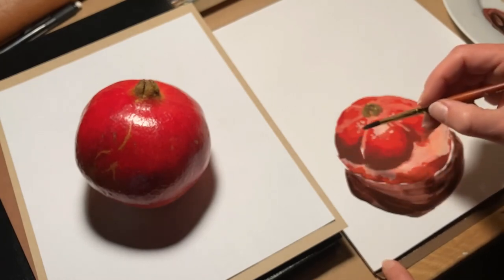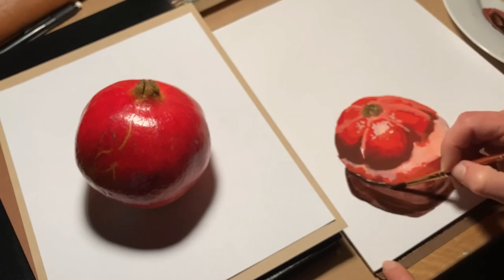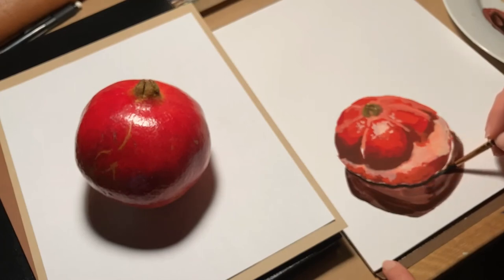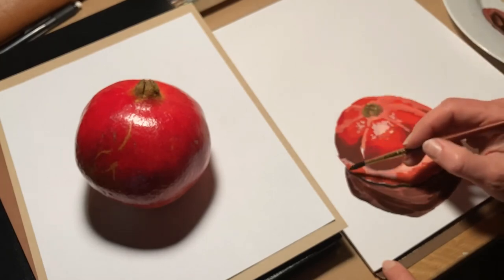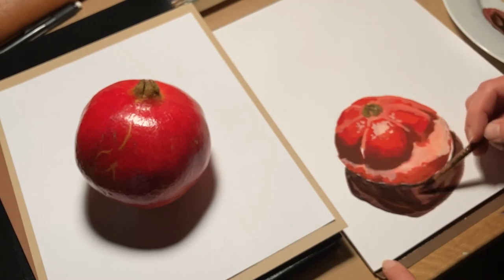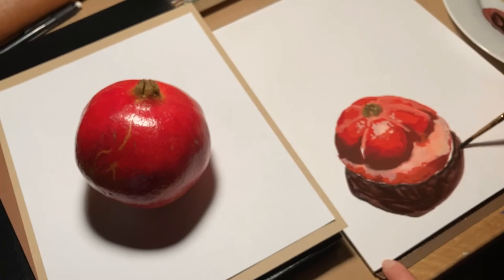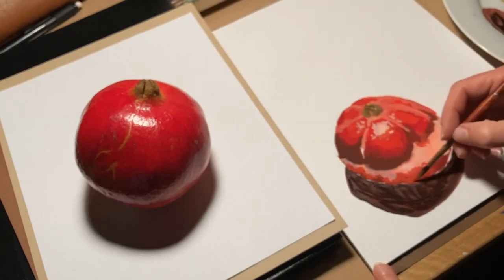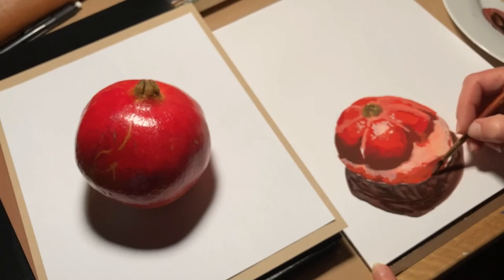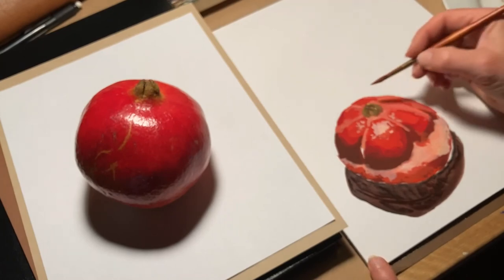And the way to make this pop, I love making things pop, is probably not to leave the white around the edge. Oh, I kind of like that little bit. I might just do it. I'm going to leave a little bit of white, just because it's fun. I'm all about fun, right? Probably not, but I do love painting. Let that dry, and then it's going to be really important that I bring this red up at the bottom here because I want it to be set off, that is setting it off, huh? Okay. Why not? Why not make it sing?